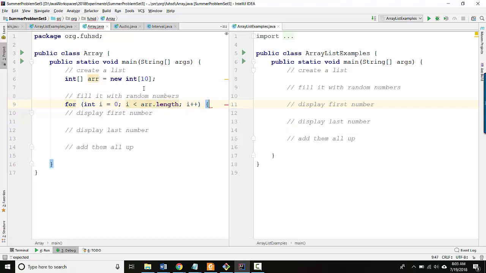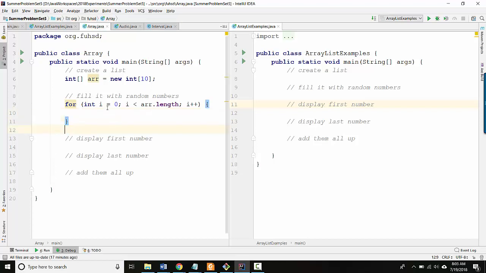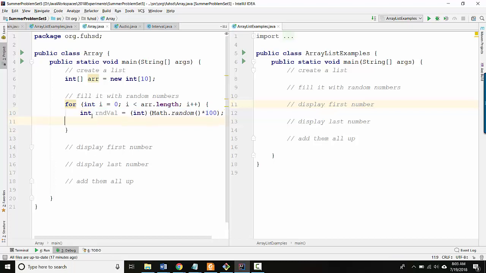So I'd say i < array.length, i++. And then I'm going to generate random numbers. So I'd say int randomVal, and then Math.random times 10, something like that. Or let's do 100. And I haven't put this number into an array yet. So here I have to say array element i gets randomVal. So what that's doing is, as i is the location number, and as it's going through each locker location one at a time, I'm generating the random number and saving it into location number i. So first 0, then 1, then 2, and so on.